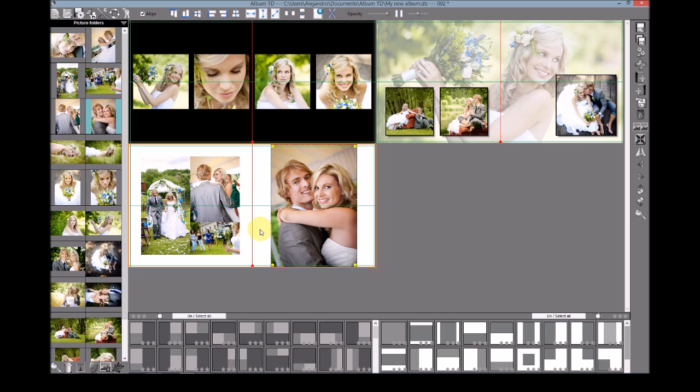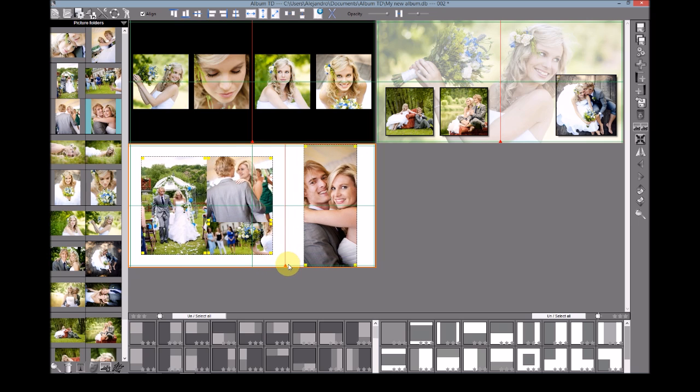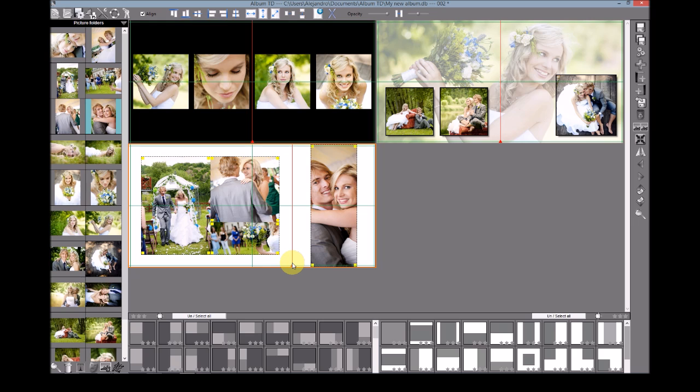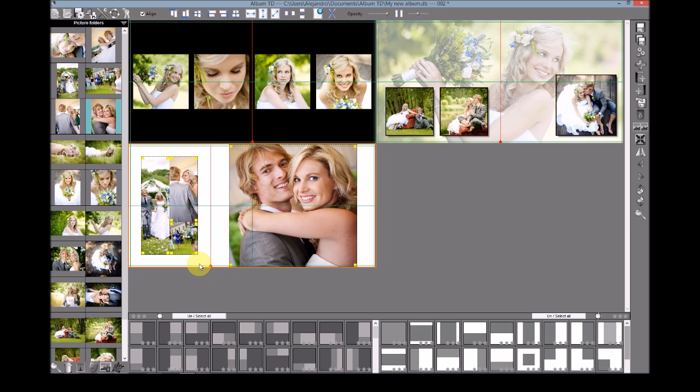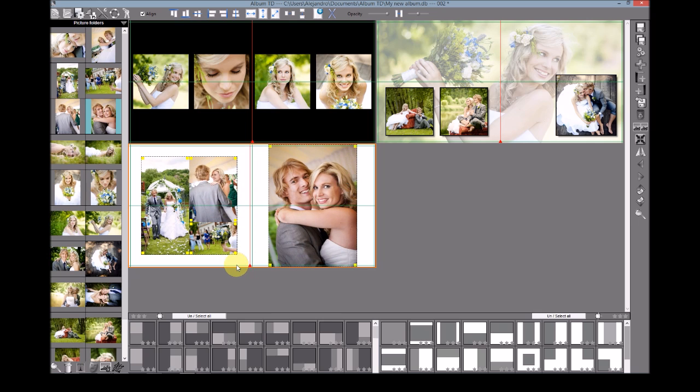And now I'll show you the purpose of the center of the sheet. This red line in the center marks the center sheet. If you move the center to one side or to the other, it changes the virtual center of the sheet. That means pictures at left are larger now than at right. With this option, it's very easy to change the layout of a sheet.